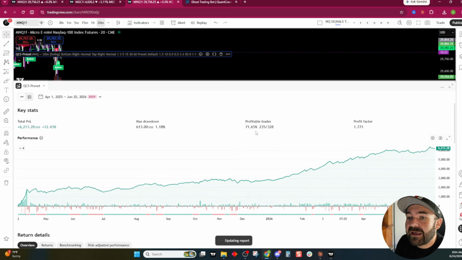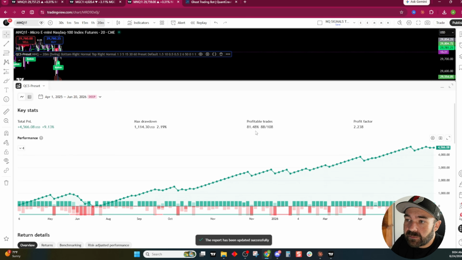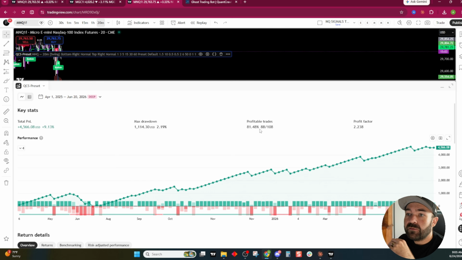The only reason I have this in here is because the optimizer found it and I wanted it to be included as maybe a supplementary preset, or maybe you only want to run this, but it only has 108 trades over 14 months, and the reason for that is the time frame. You're only getting a candle print every 20 minutes, and then the strategy breaks all of that down, and if the settings match on every 20-minute candle, then it will fire a trade when everything aligns.